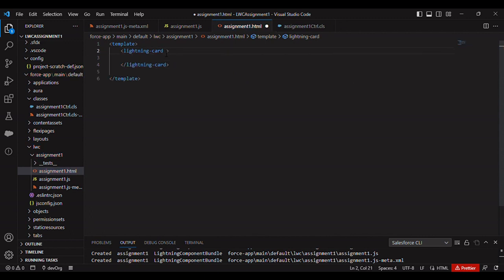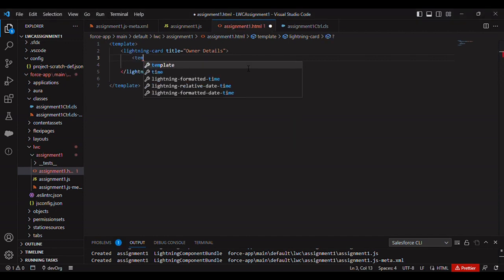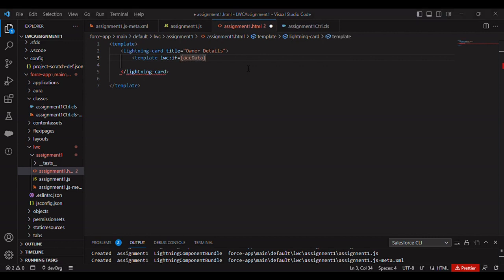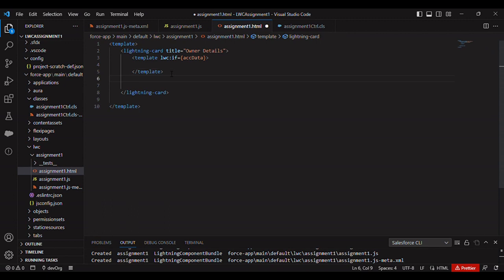So the title will be Owner Details, and I have kept two conditions, so I am using lwc:if if we have data, and lwc:elseif if we are getting any error.